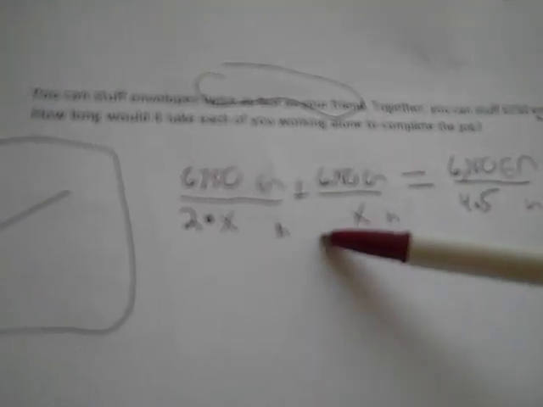Now, what do we do with the hours? Do we just put X for each of them? Well, we do at the beginning, but one person can work twice as fast as the other, okay? Now, that's not plus 2, though. Twice as fast is times 2, okay? That's what twice means. Now, this isn't quite as slick as the last one because I can't add these together because they're X variables here. And not only that, the bottoms aren't the same, so the calculator's not going to pick that up.